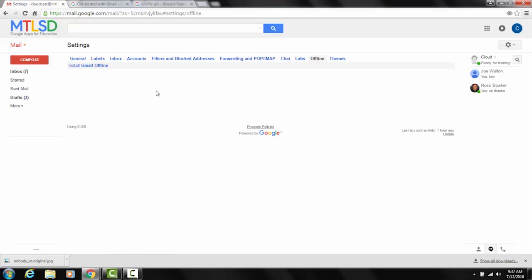It also works inside Docs, so your Word, your slides, your presentations, all those Google versions of Office files, those all work offline as well. And they all have their own offline tools, just like that, and it works in the same way. Make sense? And again, as you work on it when you're offline, as soon as it hits the internet, you don't have to do anything. It'll automatically sync all that stuff for you and send all your mails and update your files. Okay? All right.